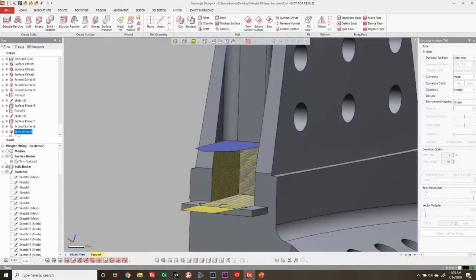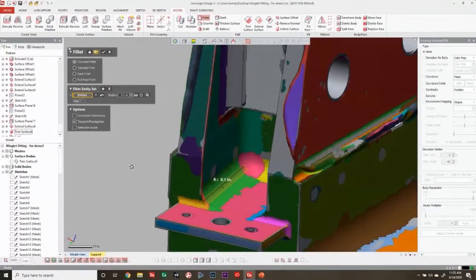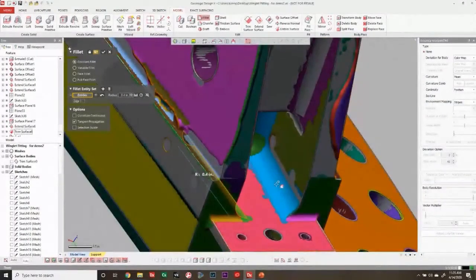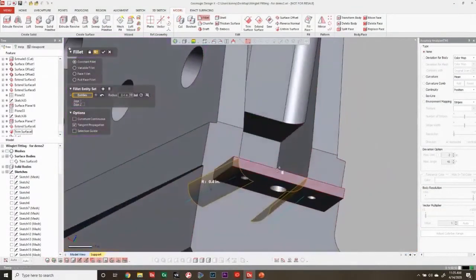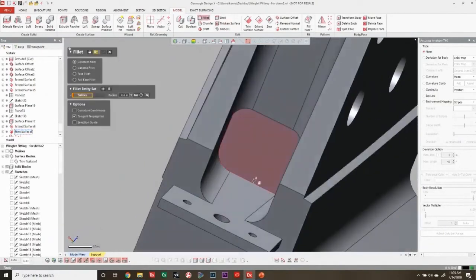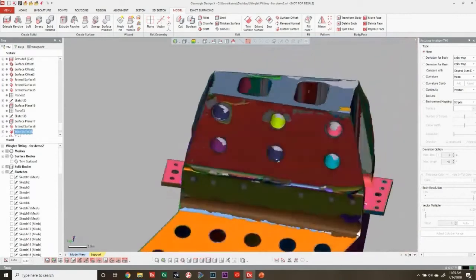And the only thing left is to add some radii. So if I click my fillet tool, all right, obviously that's not the right radius. If we look at the mesh, click our estimate radius, bump it up to 3.3994 inches. I'm going to make that an even 0.4. I'm going to select each of those edges. Let's go ahead and filter our edges. Okay. And then last step, let's do this bottom one here. 0.3522. So let's make that a 0.35. All right. Like I said, there's one on the other side.